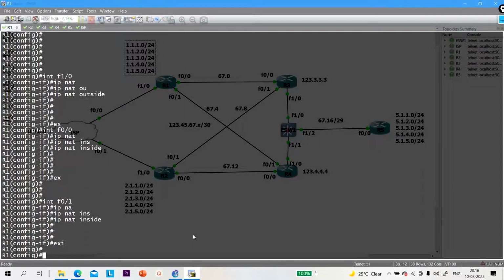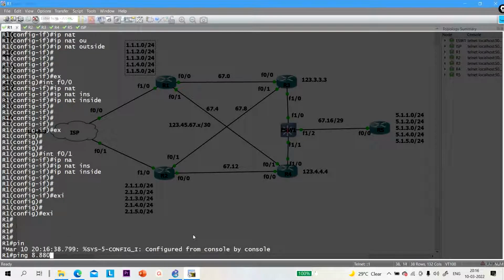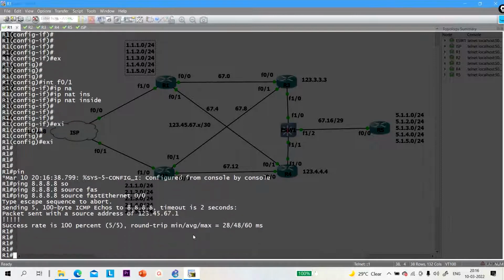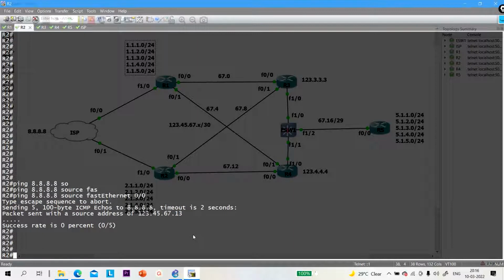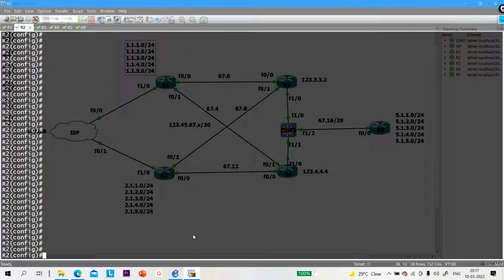Okay. Now definitely I am able to ping 8.8.8.8 and source is FastEthernet 0/0. Now I am able to ping. Yes. So go to R2. The same way, let me configure PAT on R2.